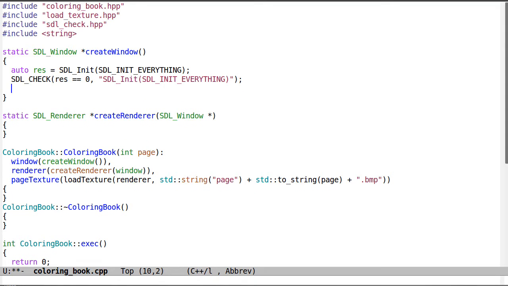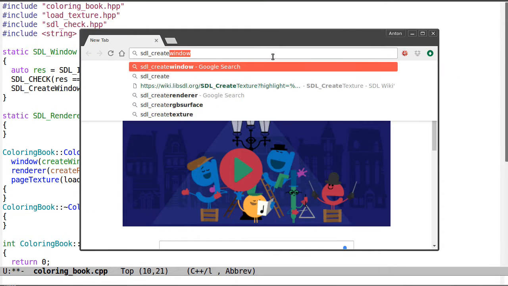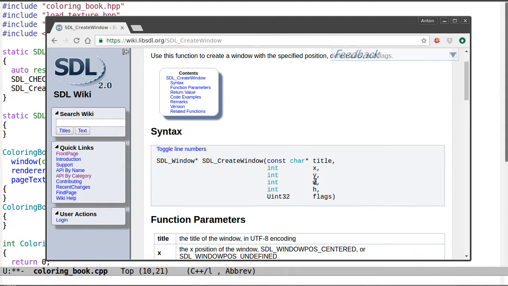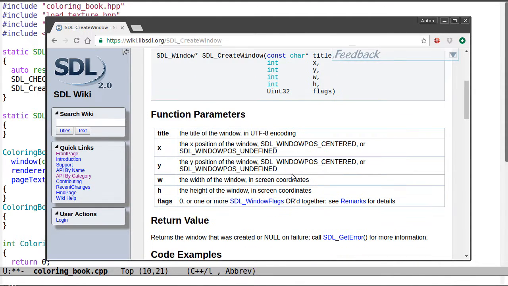Now I need to create a window, SDL create window, and let's see what kind of parameters I need to create the window. So I need title, I need X, Y, W, H, and flags.